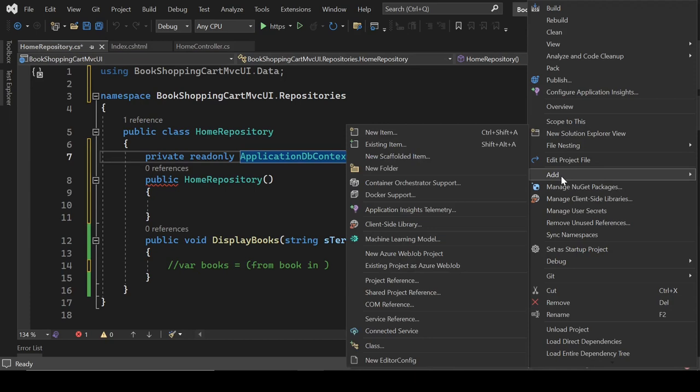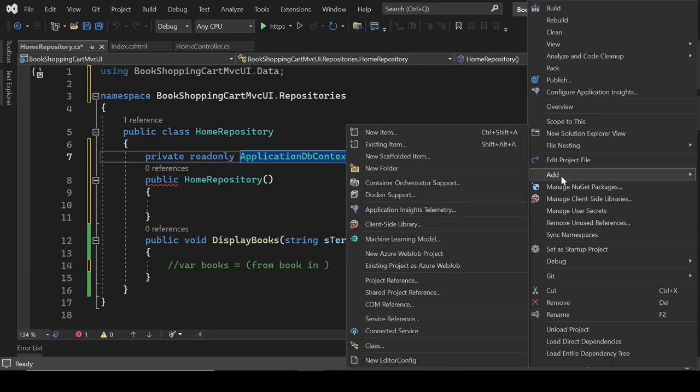It is saying that public must precede the member type, so let's try it here. Let's declare the field name, which will be db context. We can also do it like this, which I didn't know previously. If I type here db context or just db and press Ctrl+dot, we have several options: rename db context to db, create and assign property db, create and assign field db. If I click create and assign field db, it will create a field for us here and automatically assign the value to this field.